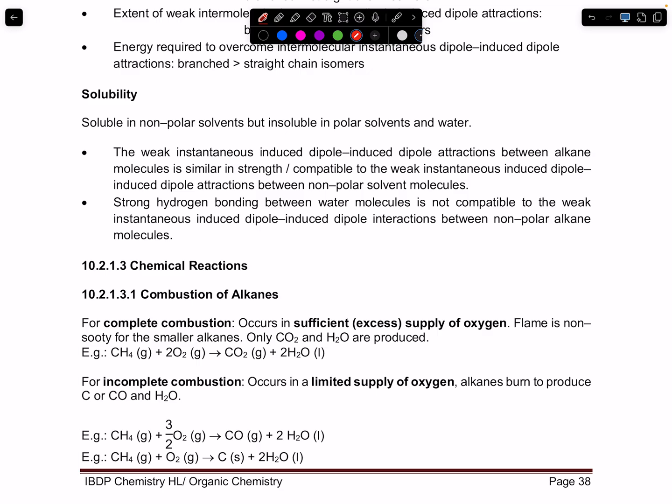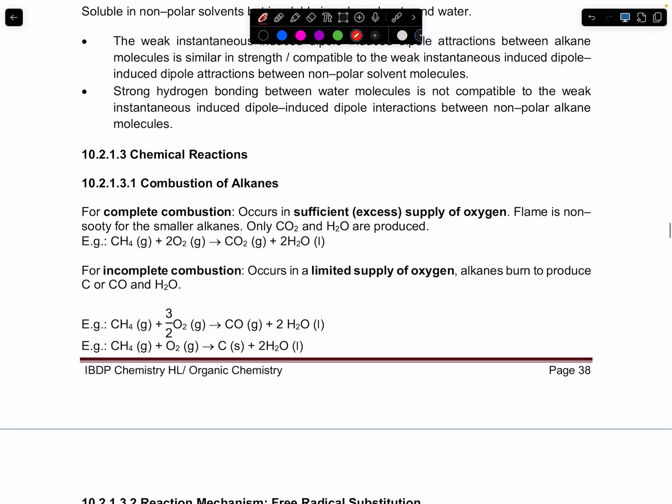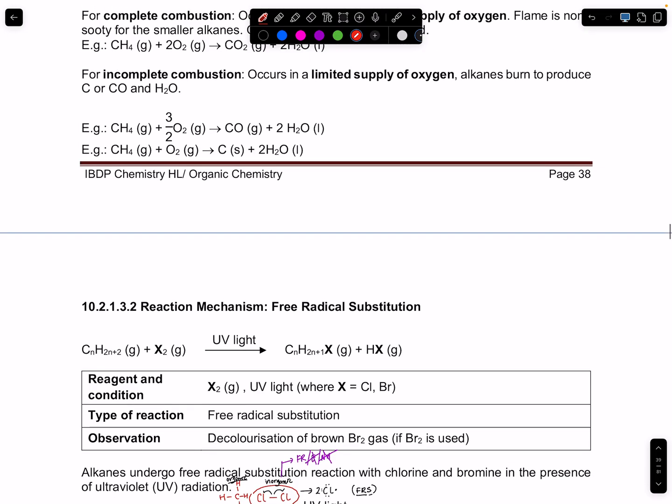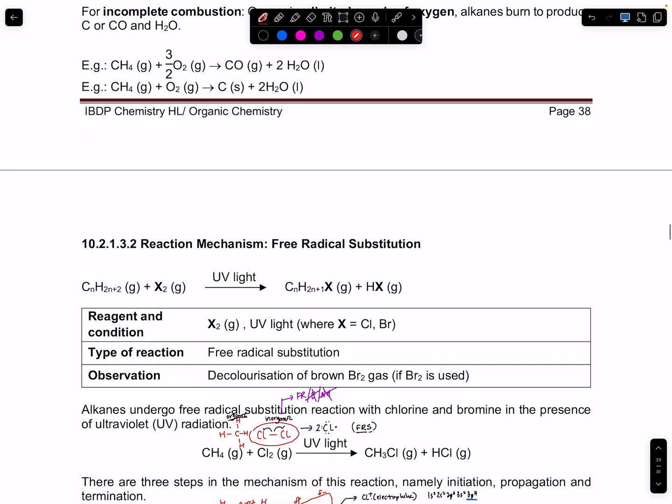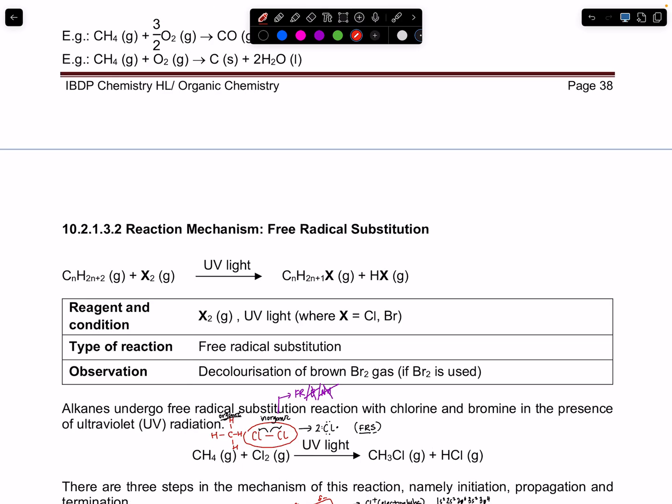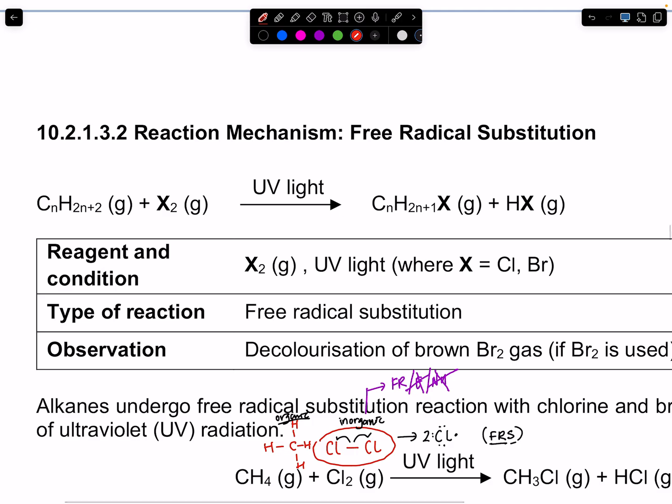When you're dealing with complete combustion, you will get only carbon dioxide and water. Now, the next part is where the important portion is, which is the whole chapter, which revolves around this whole subtopic. So if you take a look at this particular reaction, this is called a halogen. X2 is a halogen. This is what we call inorganic.